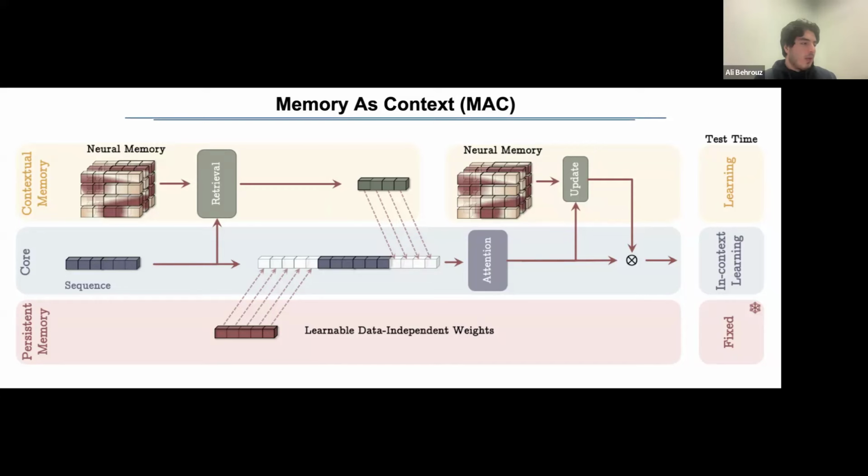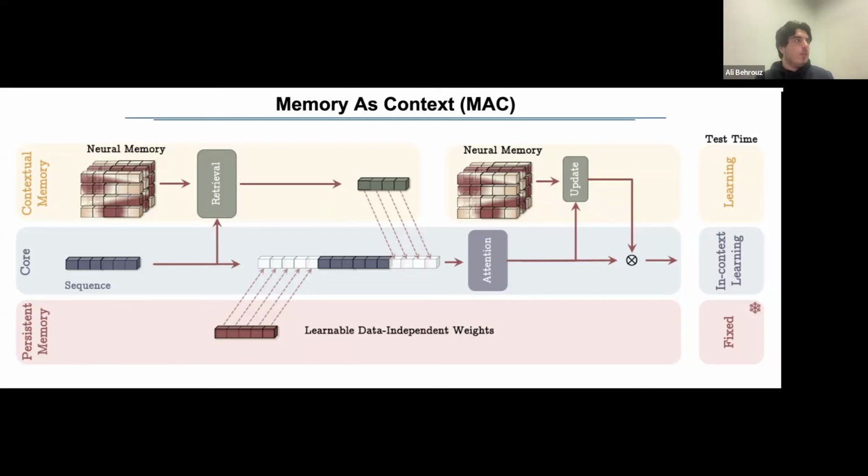Even in the neuroscience literature, it's not very clear how these things are interconnected, how we pass information from short-term to long-term memory, and so on. We don't have any specific thing to get inspired by. We have three different ways of incorporating long-term and short-term memory, and each of them has its own interpretation. So I'm going to start with memory as a context.